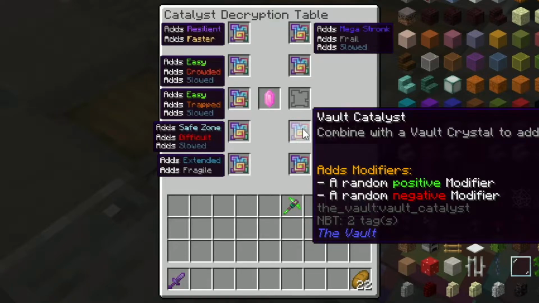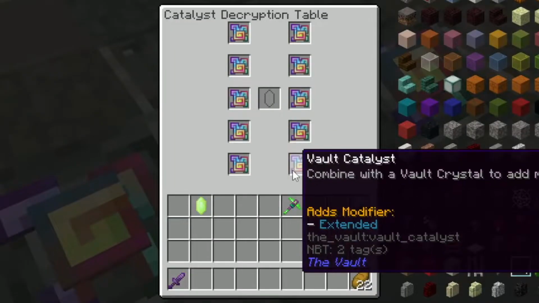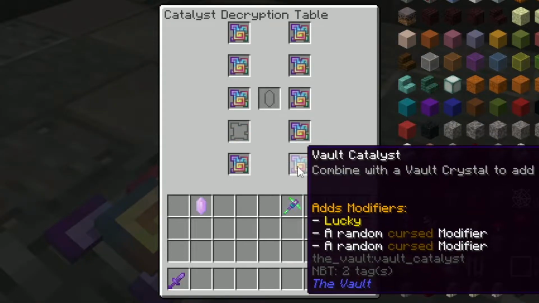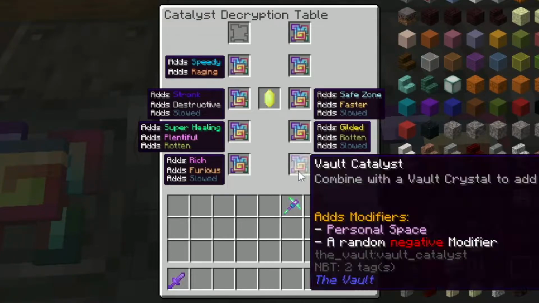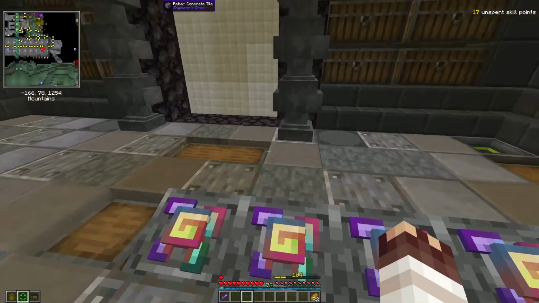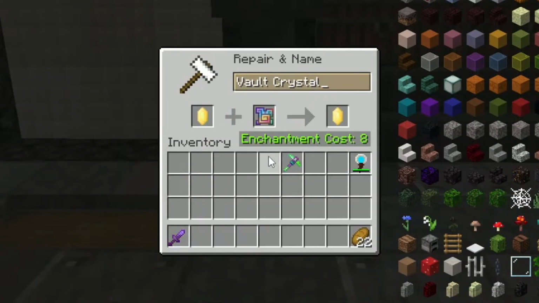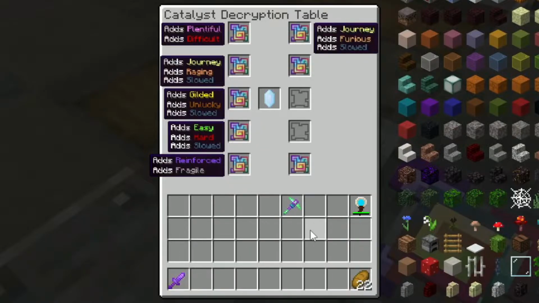We got lucky, which I can get at any time with this crystal right here. So we need luckier, luckier, luckier. Well, maybe we should take lucky and crowded and keep on rolling it. This is hard. This is not easy because things are so rare.